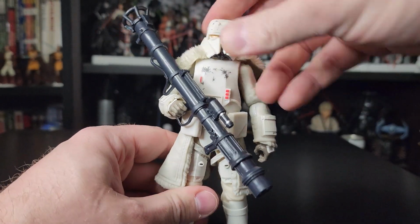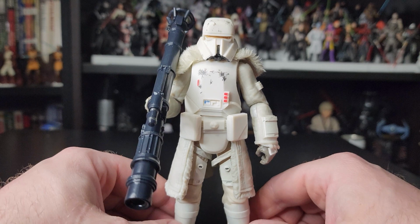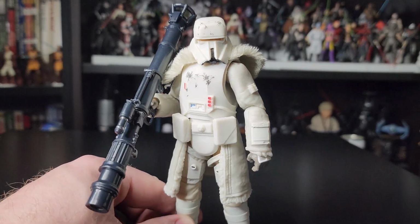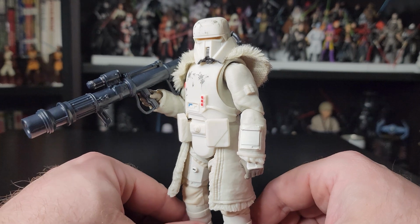In amongst all the other troopers from Andor and Imperial characters from Andor. Yeah, nice one. Glad I picked it up. It's pretty solid. I'd love to hear your thoughts.